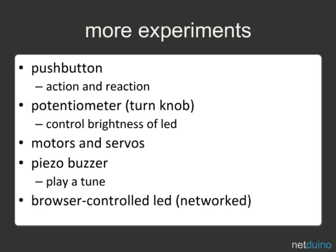That was the first sample that's actually in the book as well. With the Getting Started with Netduino book, we wanted to make sure that we took you from blinking an LED, which is kind of your typical first thing you do with a microcontroller board, all the way through building an internet-connected gadget of some sort. And for reference, that was about a 3-minute video.